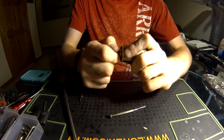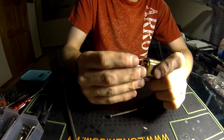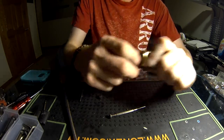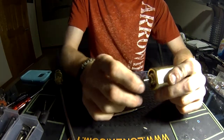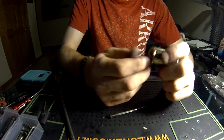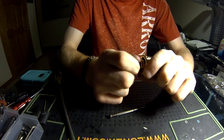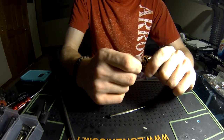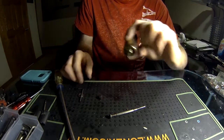Okay, I can feel up and down movement. That's what you want to go for. You want to hear this? And actually, let me get a better grip on it. But you can hear it, and you can feel it. Up and side to side movement. Now, with the motor bearings on this thing, you want to leave a good amount of space for them. Just like how you shim bearings, you want to leave about 0.08. But I know with plastic shims, that's very difficult to do. And that is about right. But we're going to take it down and check it again.